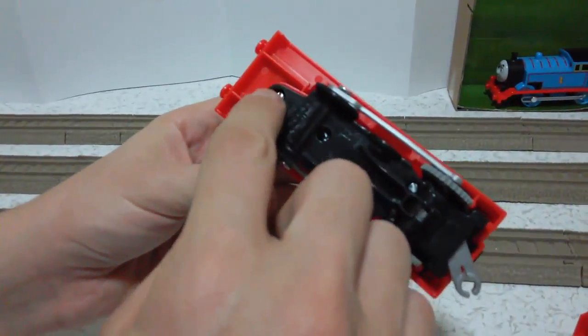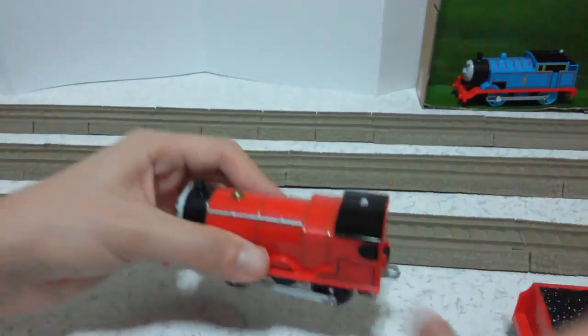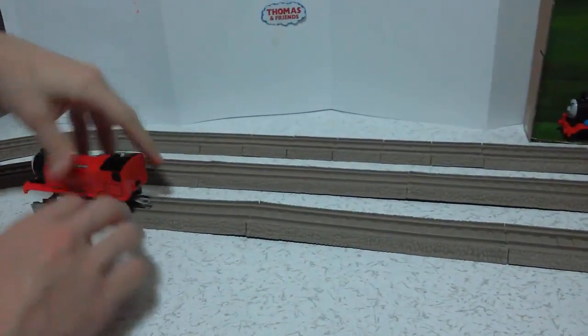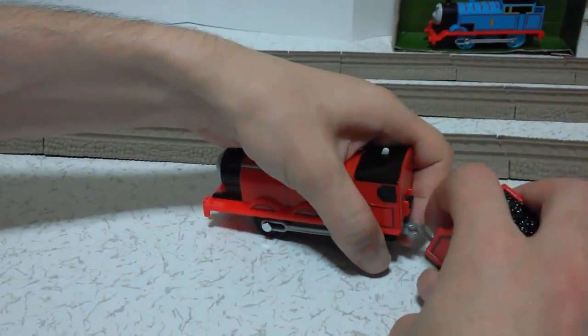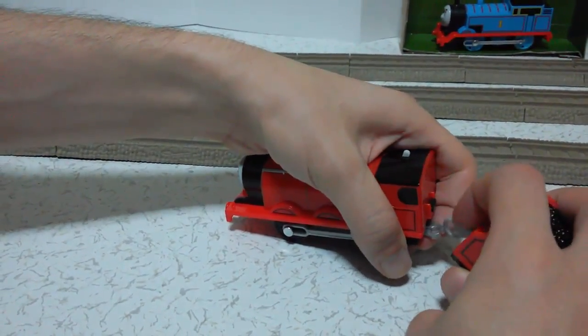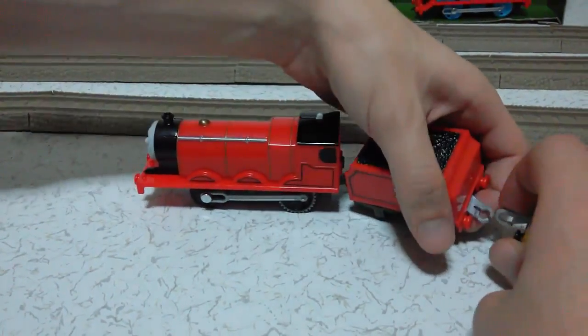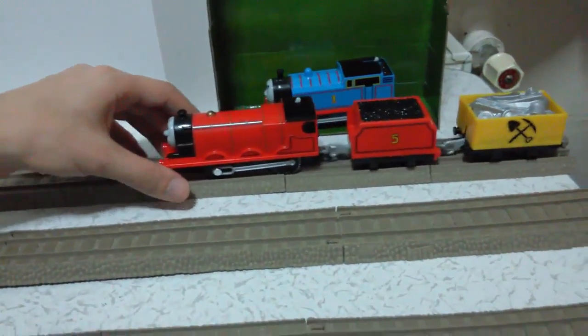We put the batteries inside and let's see how it goes. First, let's see how it goes alone. It's fast, huh? It's very fast. And put two carriages together. Yes, the first one. And the second one. Let's put them on this road.